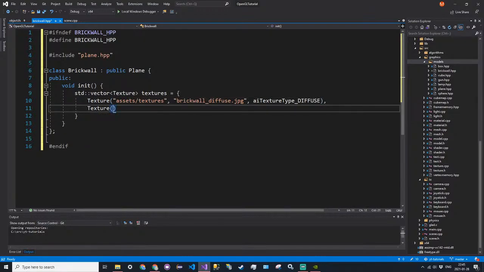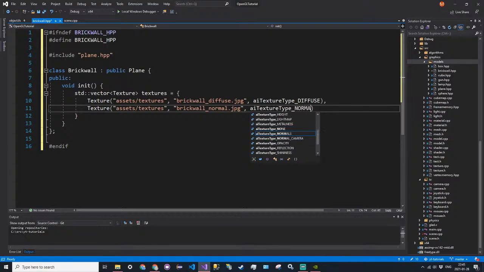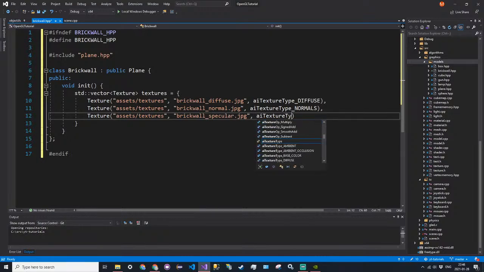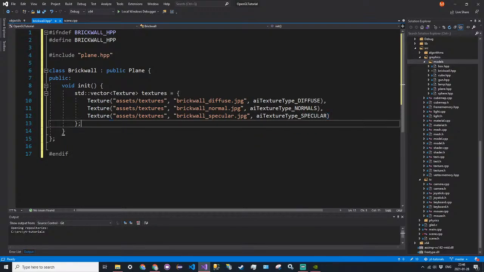Next one will be Texture again, same directory, so assets/textures. The name will be brickwall_normal.jpg, and then aiTextureType_NORMALS is the type now. And then Texture, assets/textures. Then for the specular, it's going to be brickwall_specular.jpg, and then the type is going to be aiTextureType_SPECULAR. And then we can end the list.